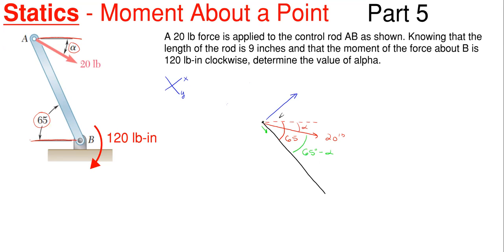So this perpendicular one, the angle is not touching this perpendicular component. So we would have 20 pounds. And since it is not touching it, it is opposite the angle, that would be sine of the angle to the lever arm, which is 65 degrees minus alpha. So that would be my overall component that I would use for my lever arm utilizing this angle here.